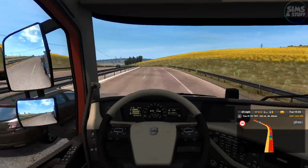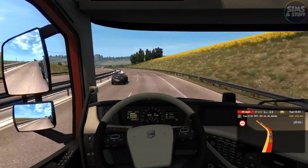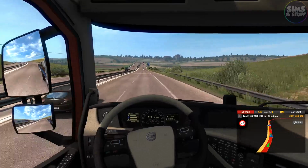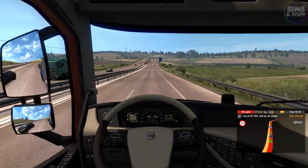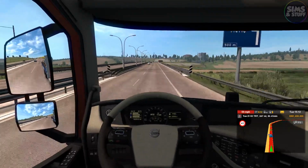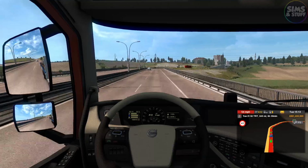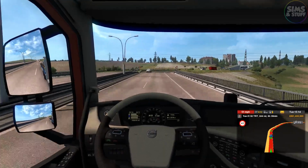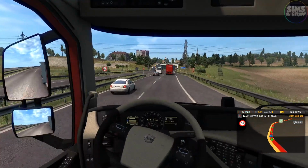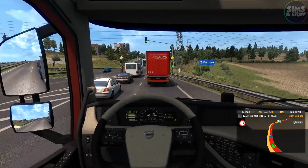So you could go, right, I'm going to sort the quick jobs by the longest route first, and I'm going to pick whatever's the longest route. And you could do something similar to what I've done here. Wherever you get to in one job, you carry on the next. It's almost your own little adventure you could do. You can set yourself a destination and see if you can get there via quick jobs. It may be like playing a board game where you've got to get a 6 to get out. Well, you might be a few hundred miles from your destination. But if you can't get a job there, you might have to take one past it, and then you've got to wait for one to come back again. So it could take you a few jobs to get to where you want to go.